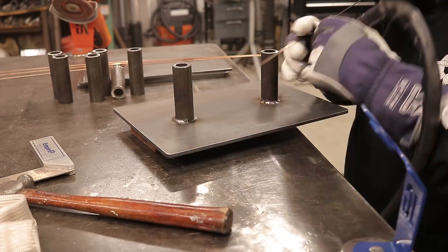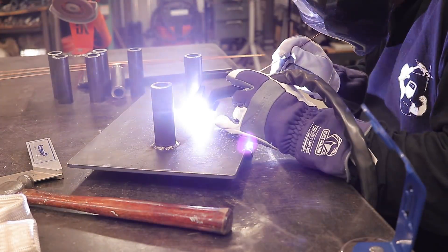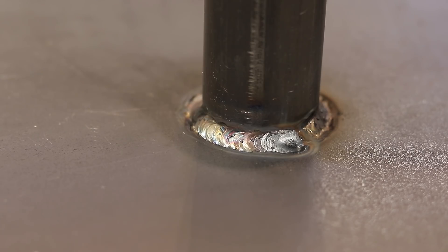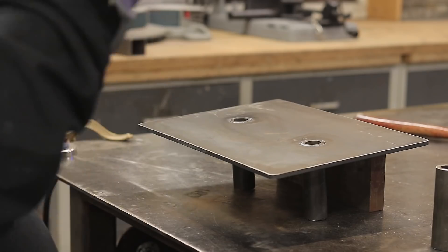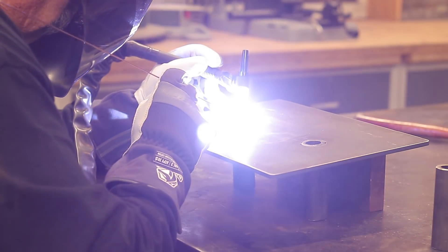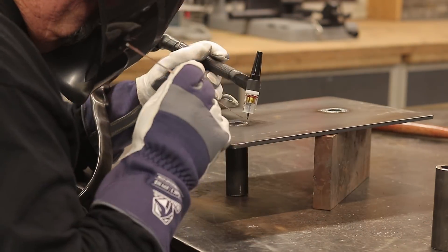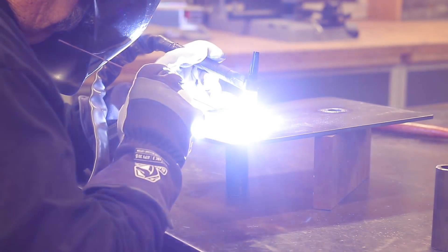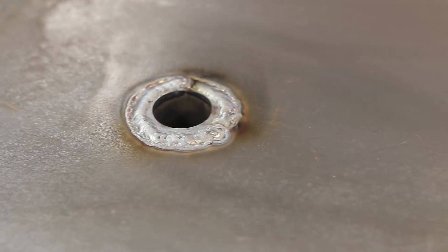I've cleaned this metal up pretty good — the tubing is cold rolled on the outside so it's already pretty clean. The plate has a little bit of mill scale that I cleaned off as best I could. What looks like porosity is actually just some black material left over — it actually welded in really nice and clean. That's the front side; this is the back side. Even though it's going to be down on the dirt, I still wanted a clean weld on the bottom to make it as strong as possible.